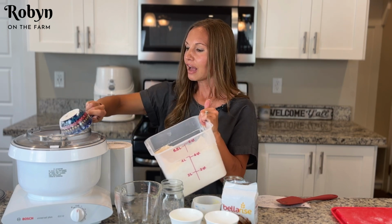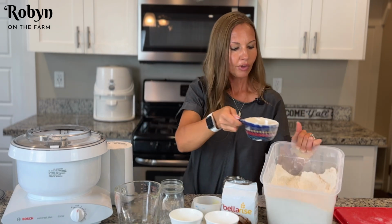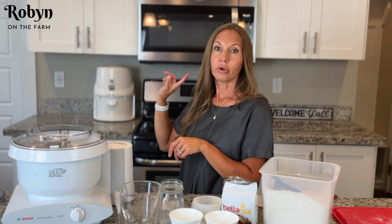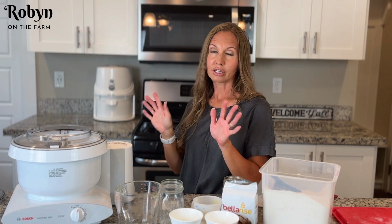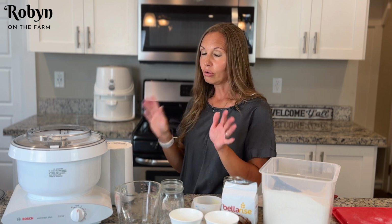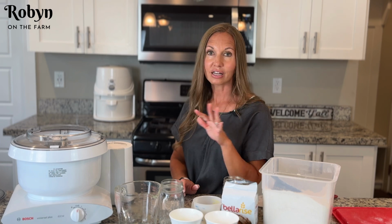Okay, 5½ cups. I really enjoy milling my own flour. I really like it. That thing will mill it up really quickly. It's really not a hassle at all. I enjoy it. I like doing it. I find the whole process of bread making to be kind of therapeutic, and it's a time when I can think, and I just really enjoy it.